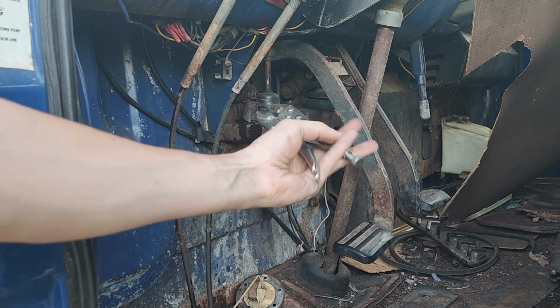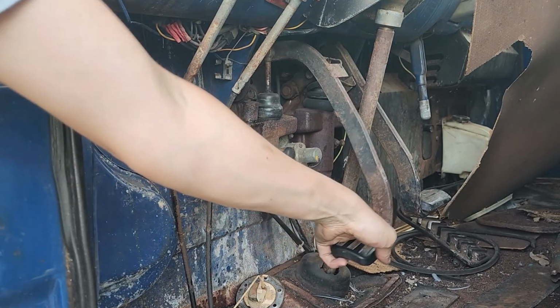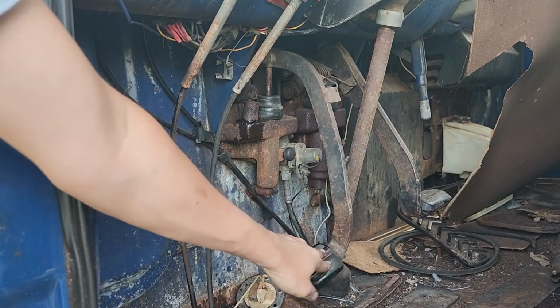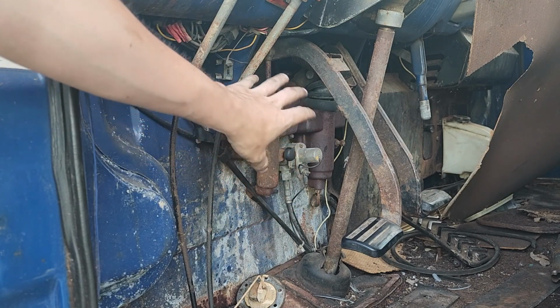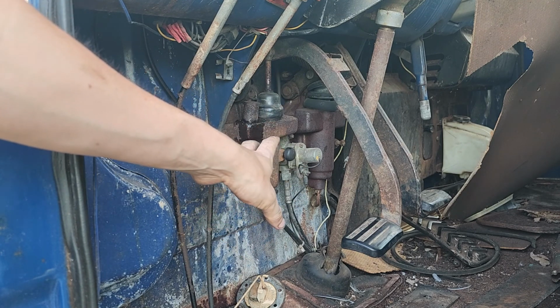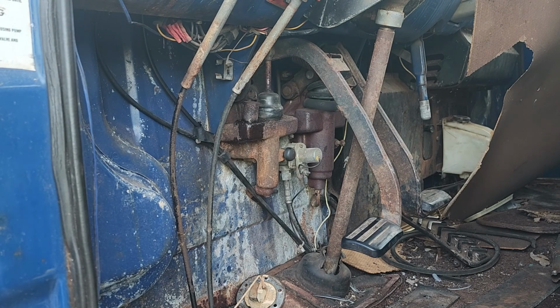So we got that on hand tight. We're going to give it just a little snug with the tool. Just like that. That should keep it from leaking. And it feels like it's not doing anything still. Another thing that I'm going to do, if filling and bleeding doesn't fix it, is I want to take these out of the truck and pull them apart and clean up the insides really good and put new gaskets on the shafts here. That'll do a really good job of hopefully cleaning it up and resealing it, because it's going to be, I'm sure, near impossible to find a new unit on these. And even if I do, I'm sure they're going to be really expensive. So I don't want to have to mess with that.